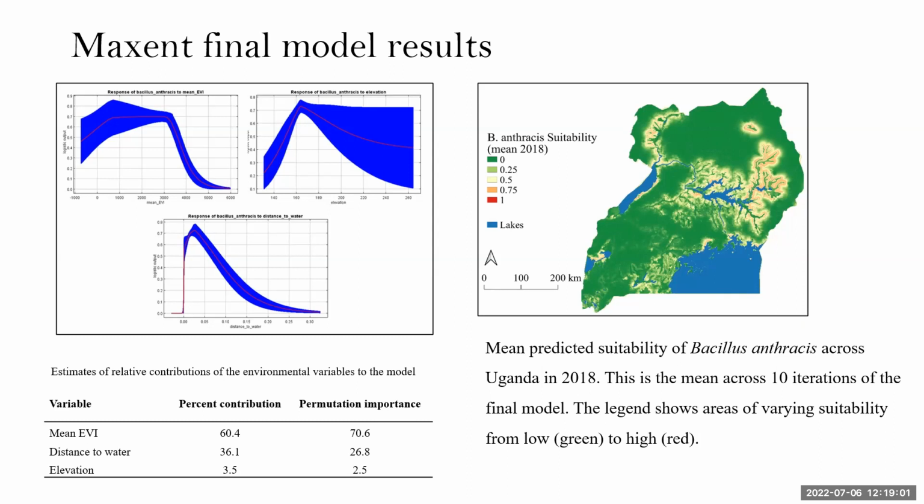So according to this map, most parts of central and eastern Uganda could be suitable for the occurrence of the bacteria, as well as large pockets in the north and southwest of the country. So just to reiterate, we used data from wildlife outbreaks that occurred between 2004 to 2010 to calibrate the model. And this model was able to predict livestock and human case locations occurring 8 years later. This means that had this model been developed in 2010, then the catastrophic 2018 outbreaks that occurred in Uganda might have just been anticipated and prevented.